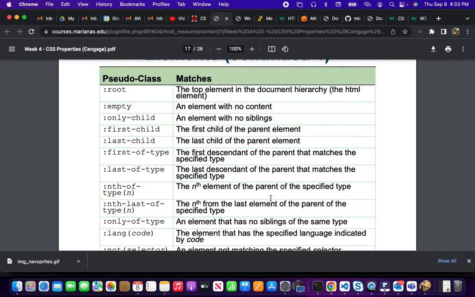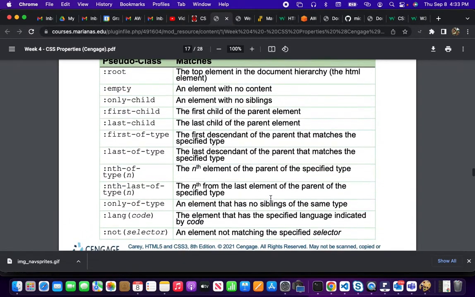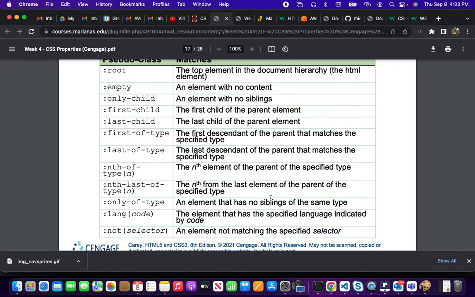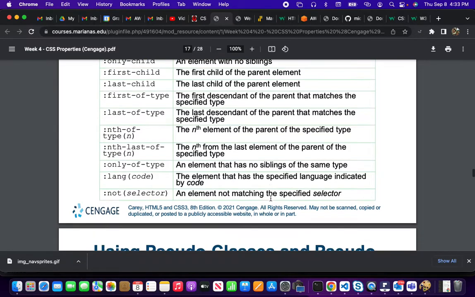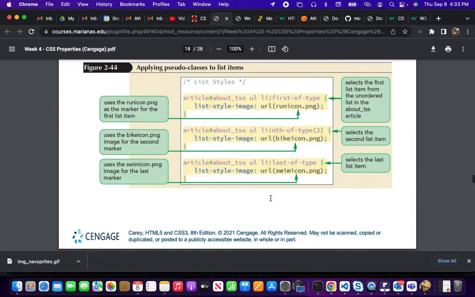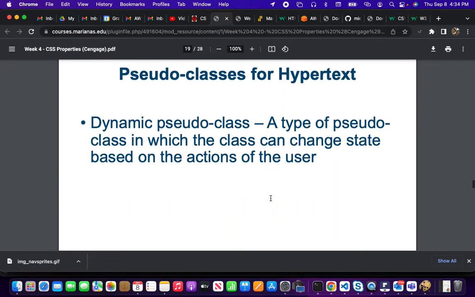You could have any number of things that these are referring to. A very common one that's used as well is the first letter. Sometimes they'll want to take the first letter of a paragraph and make it large. Well, you could do that with a pseudo element without actually having to change things within the HTML itself. Okay, any questions so far, guys? You guys are good? All right, let's move on forward here.